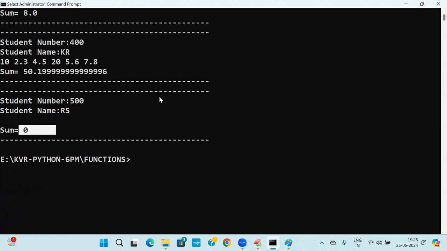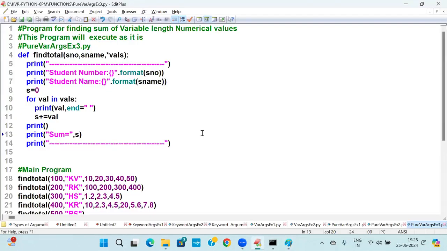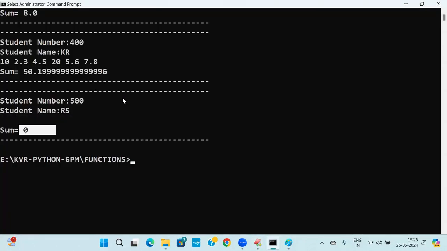Easy. Are you following? Are you okay? So what is the rule here? Whenever you are using a variable length argument, number one, it should be only one. Where to use it: beginning, middle, last? If at all I use it in the beginning, you will get error.